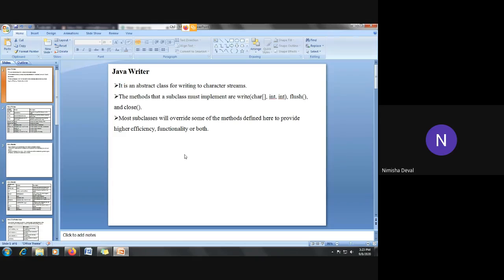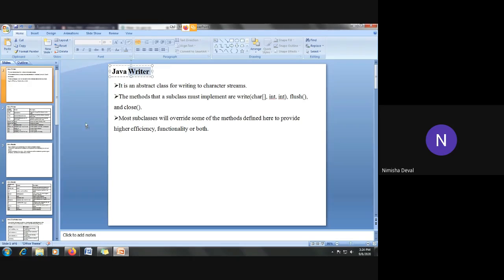Then, as we have seen in the previous lecture, some streams have constructors. Here also the Writer class has constructors. Two constructors are there. One is the default constructor, where we write Writer as the name of the constructor, and the second is a Writer with one object. That object is the lock field.